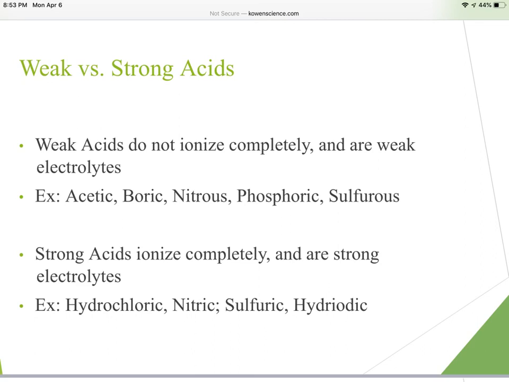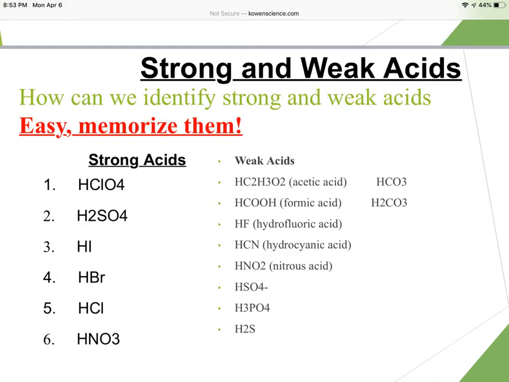So what we're going to do is have you get your notes out. We're going to have you pause the video and copy down the list of strong acids and weak acids. This is not all the acids that exist, but these will be the ones you will run across on your homework and on your lab activities. So these are the list of acids, the strong acids and the weak acids. I need you to pause and write down these acids, the strong acids and weak acids, the formulas.